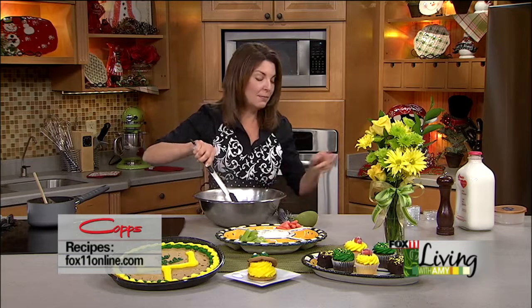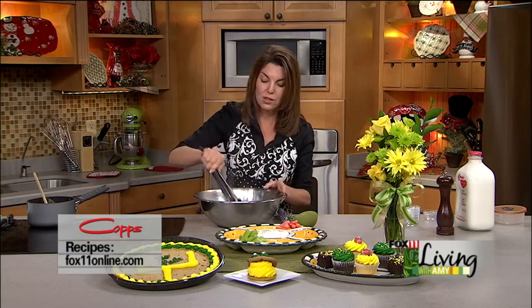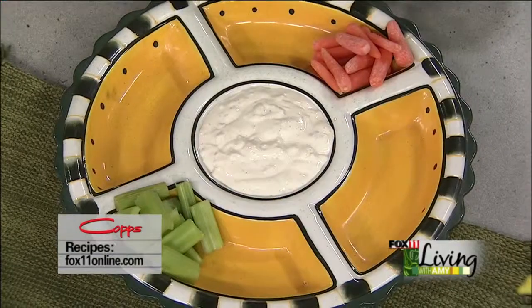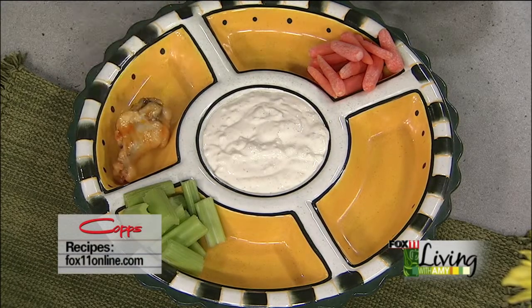By the way, I had some milk there with my blue cheese dip, and it just depends on how thick or thin you want your blue cheese. You can certainly add a few tablespoons of milk if it's a little bit thick. And if you make this blue cheese dipping sauce ahead, it does tend to get thicker as it sets up in the fridge. So before serving, check it. If it's a little bit too thick, you may want to thin it out with a little bit of milk.